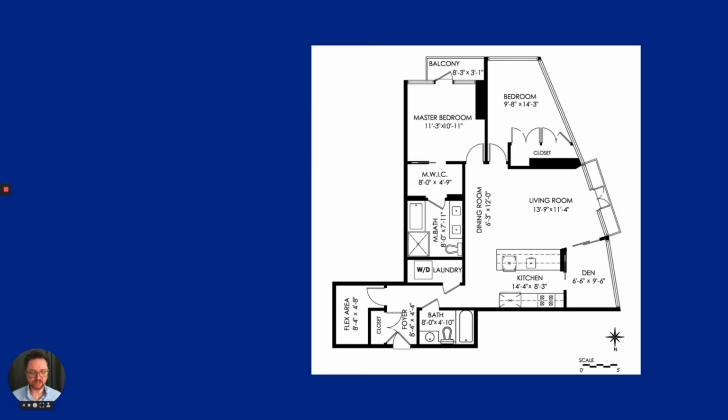The next step is to identify key elements of the property that you want to show. So in this case, we have a condo with probably a very nice view. So we might think that the view from the balcony is one of the key selling features. Perhaps the view from the bedroom is also beautiful as well. We want to keep moving through the property and determining where there might be points of interest. Maybe there's a nice stove or a nice fridge. Perhaps there's an interesting Murphy bed table combo in the den. Perhaps this balcony is also of interest. The his and her sinks, and there's a nice tiled shower, for example.